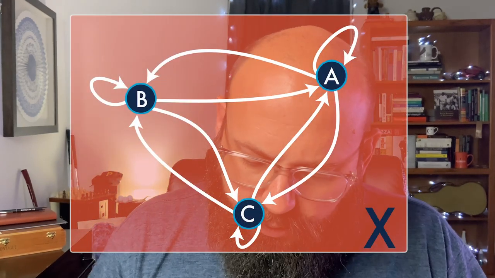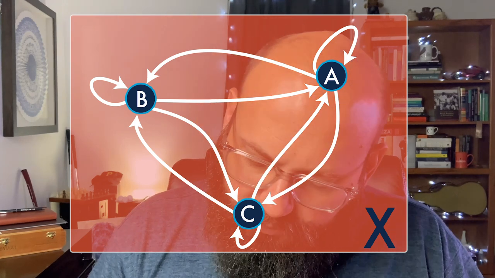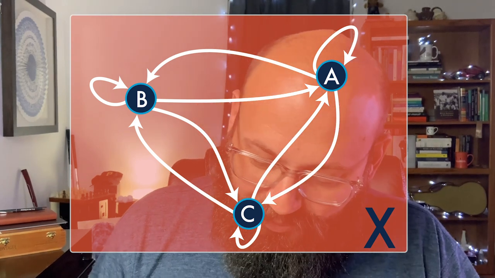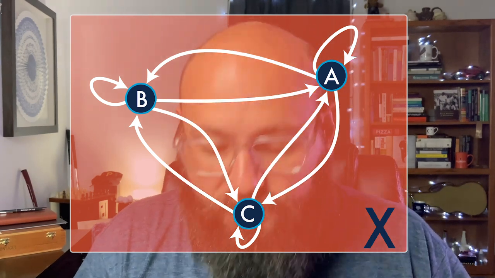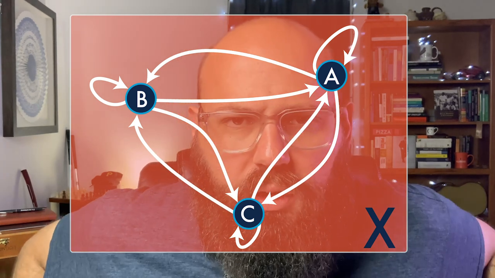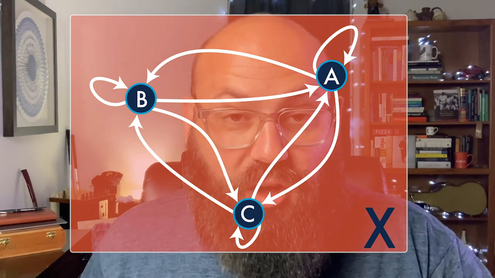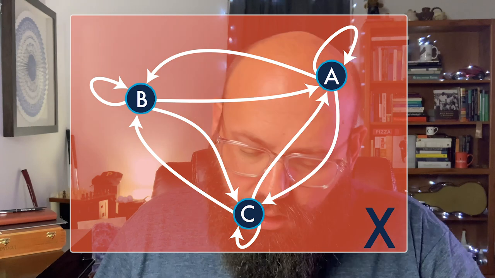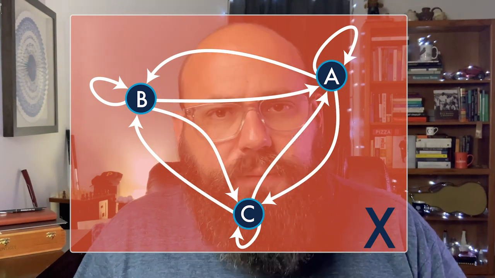Just to be explicit about it, suppose that we had the same example and that A was at least as good as B, B was at least as good as A, A was at least as good as C, C was at least as good as A, B was at least as good as C, and C was at least as good as B. In other words, this decision maker is what we're going to wind up calling indifferent about everything. You give them any pair of things and they're like, it's all the same to me. Okay, is this transitive? Yes. How many different chains are there?